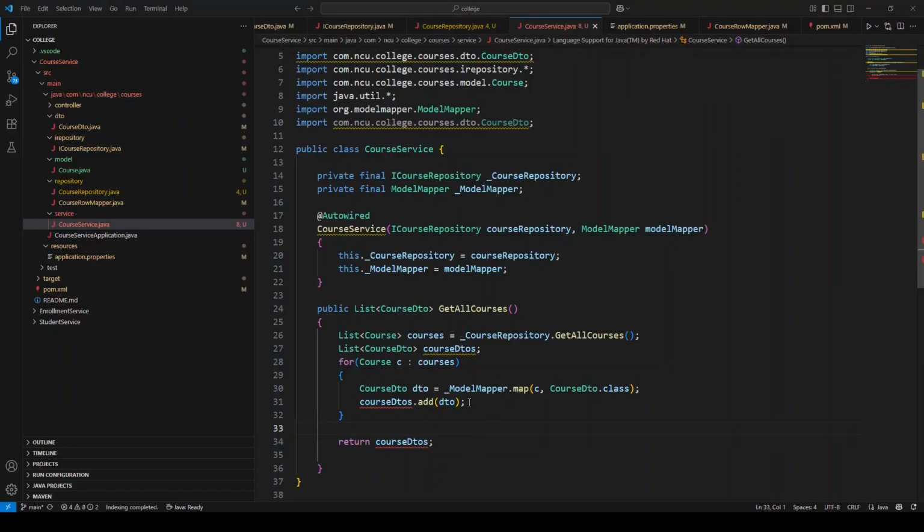And I think that should be, I did not initialize it, so I'm going to initialize it. Okay, and now my service layer is doing fine.